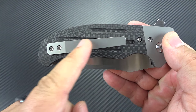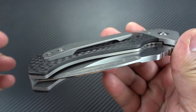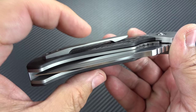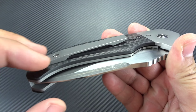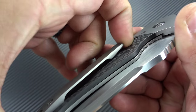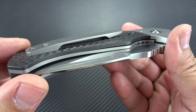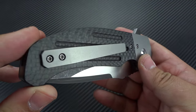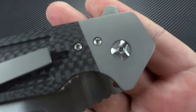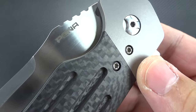I'm typically not a long clip person, however, it works really, really well. And one of the things that I appreciate about Enrique's evolution, what he's done here, you have the functionality of a standard bent spring clip, but it's a fully sculpted, 3D sculpted, contoured titanium clip that has a little bit more springiness to it, a little bit slimmer, and it really does function extremely well. It's got a nice, clean, simple design. Nice pivot. Clean work everywhere.